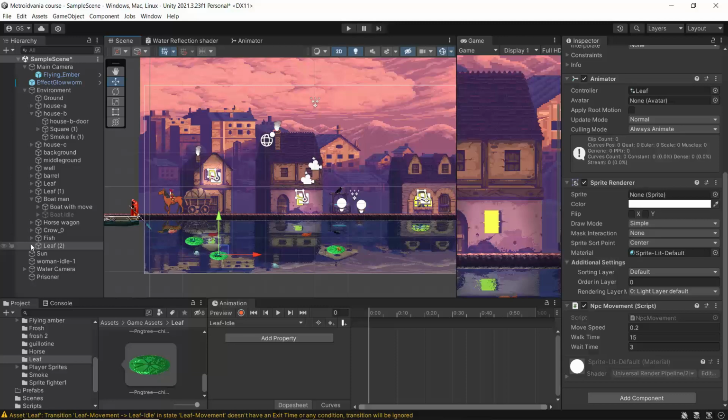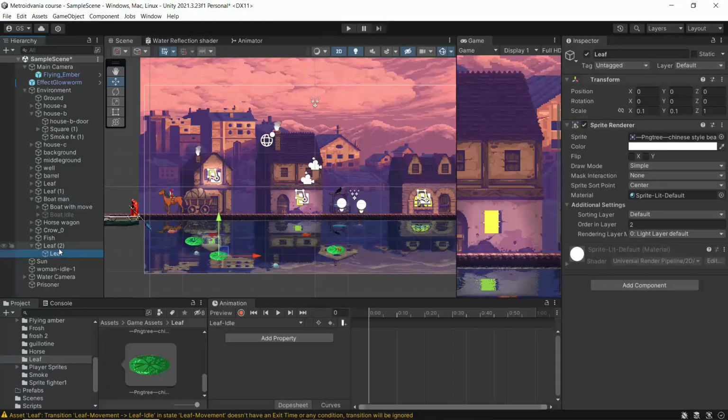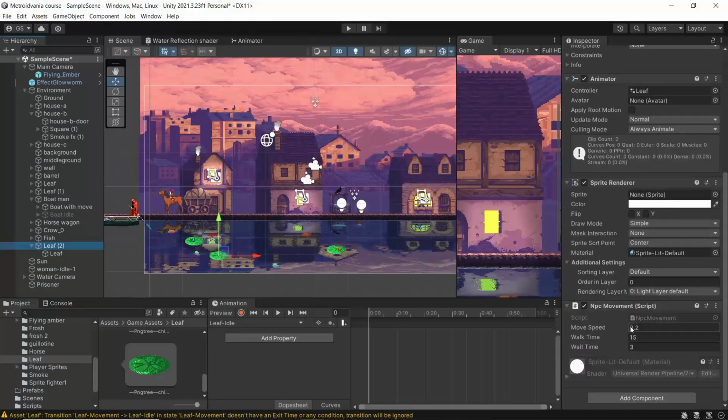Now for the last one, I remove the frog again, and the leaf will be just moving around with 15, 5, and 5 wait time.